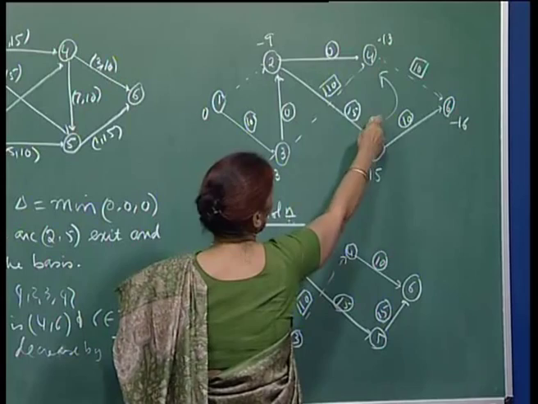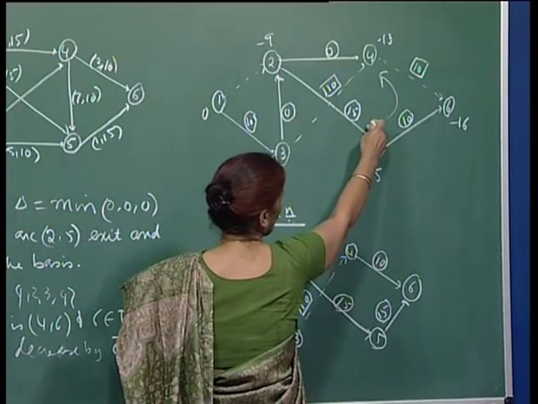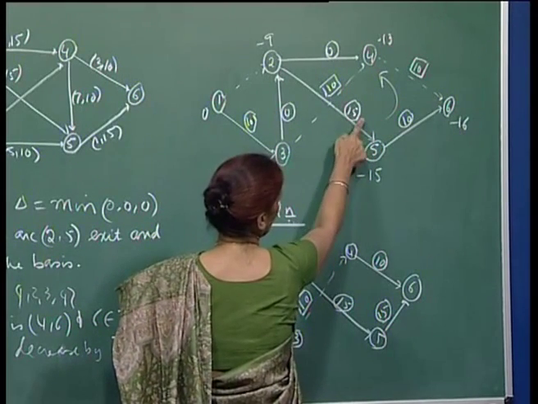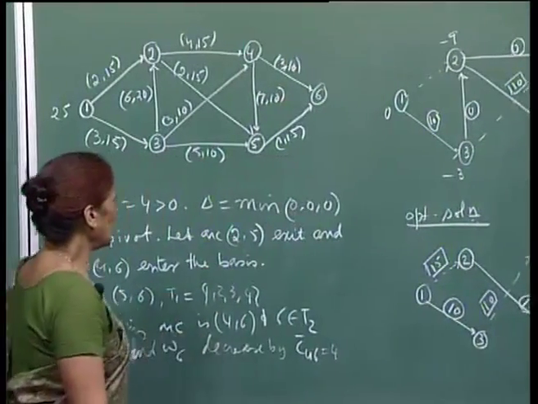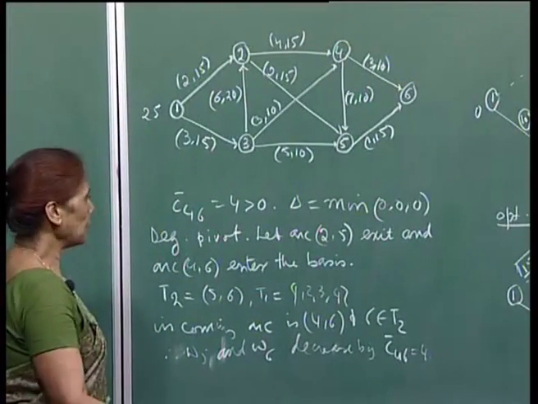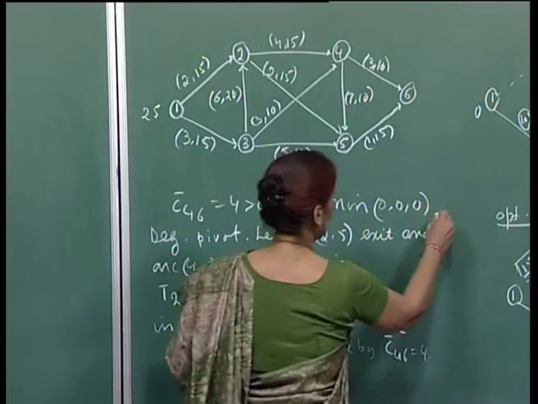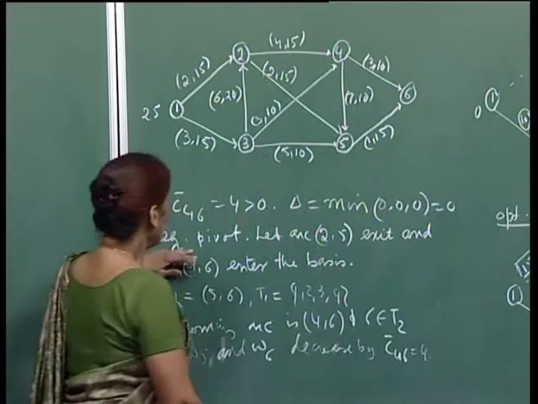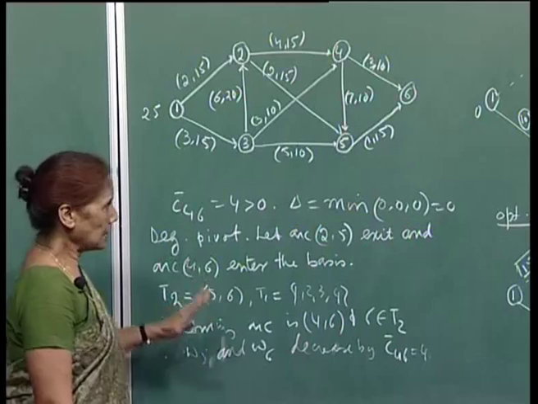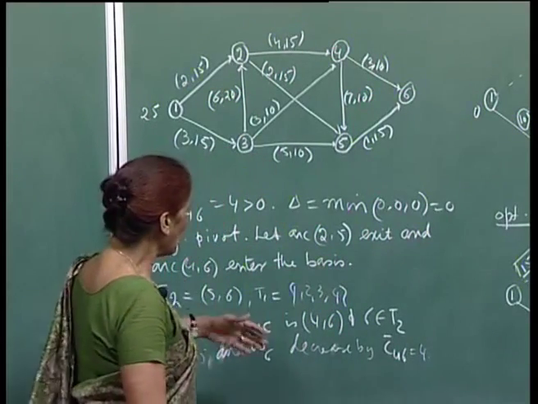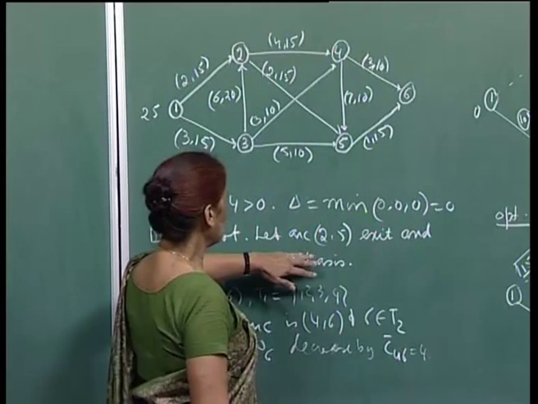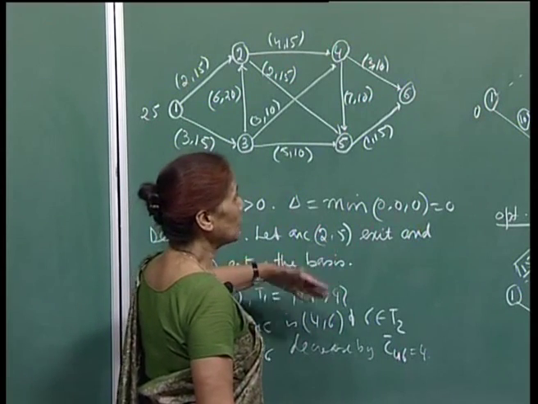Then when you want to come down this way, the delta has to be positive. So, plus delta, but the flow is already at its upper bound. So, therefore, the value of delta is 0, I mean the minimum value, which is equal to 0. Right. So, therefore, this is a degenerate pivot, but it will help us to change the status of certain arcs, so that we get a new basic feasible solution, new in the sense we get a new tree.